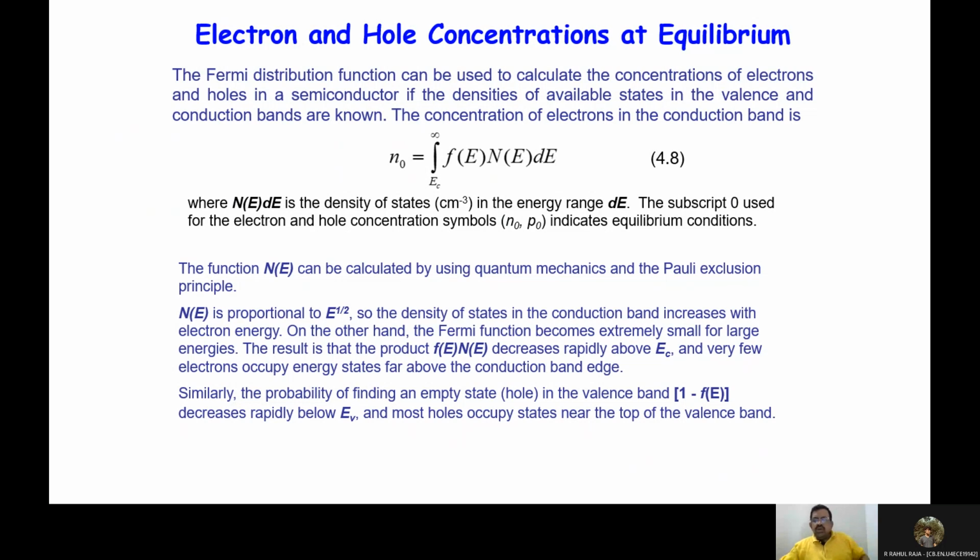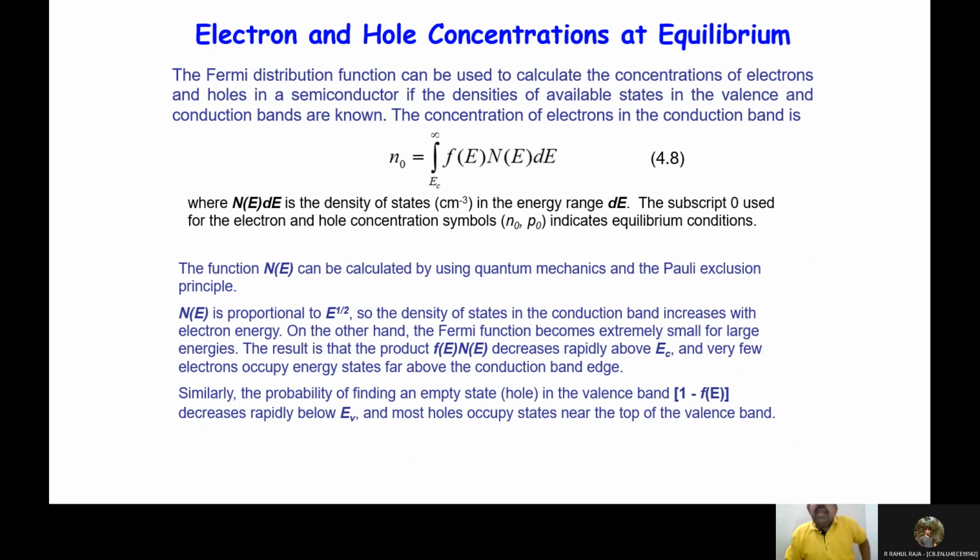Now, I told you in the last class, there is one called the probability distribution function, and the other is called the energy state density. It is like occupation probability. In a bus there are 60 seats. The probability of a seat being filled is very important, and how many seats there are is also important. The product of both will give you the concentration per unit volume. Same thing here: you have a probability of filling a state at energy E, and you have to multiply by how many states are available.